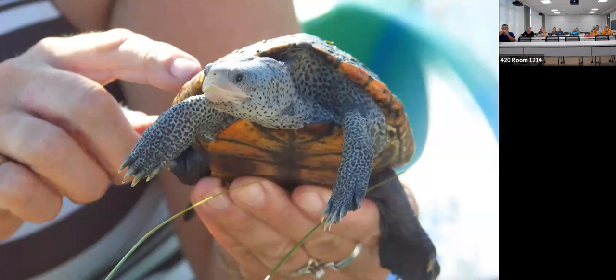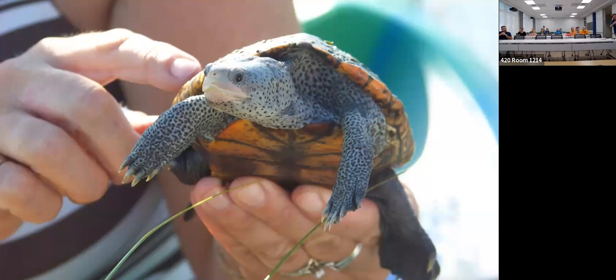So there it is — that's the Diamondback Terrapin. For those who have never seen the creature, this is it. And I did bring some, so I will show you one. This is about a normal, actual size — I've got one that's a little bit larger, but this is about standard size for a Diamondback Terrapin. She does love to scratch. Anybody who wants to hold her later is more than welcome to.